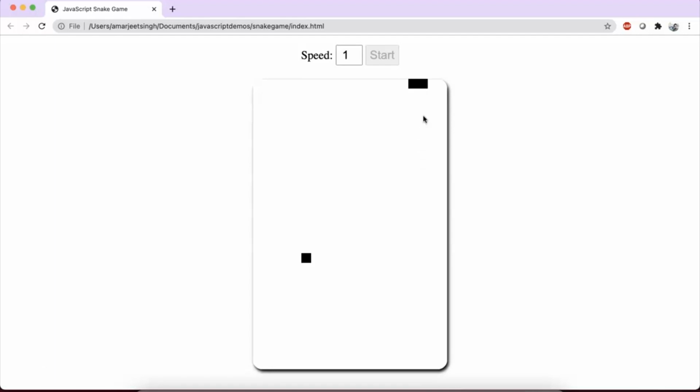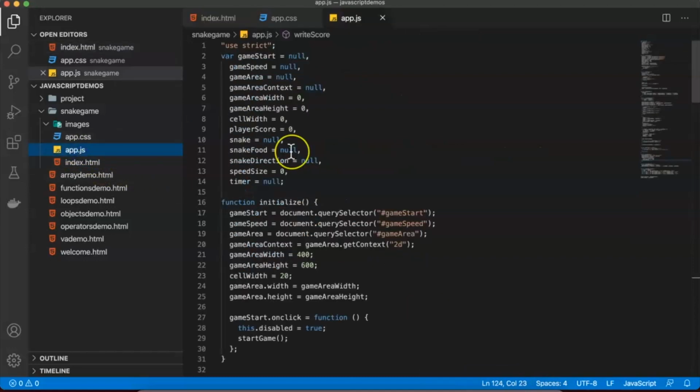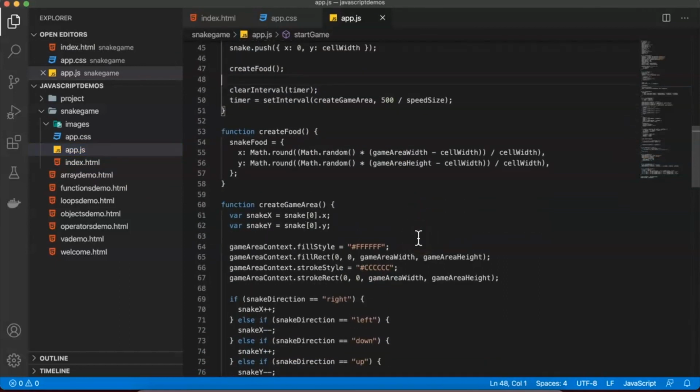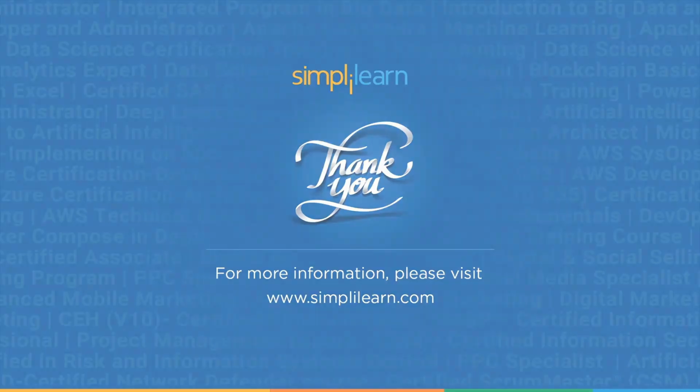Fine. So like that you can see, and automatically this will be positioned. There is one called food. That is how we have used it in my example now called app.js. You can see we are using this name called food, create food. So in create food, at the specific interval time, this will be automatically created and the snake will eat it and increase its size. Okay, that's it. And now the CSS has been given. If you want to add a certain image, certainly you can add it. Otherwise, this is the first game which we can see how it is running and giving you a better example. Okay, thank you.